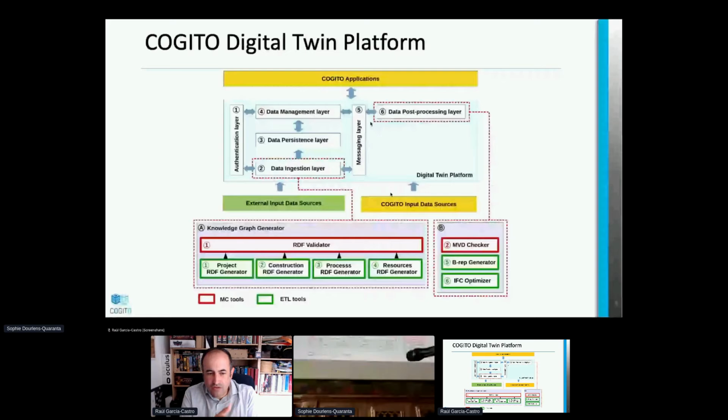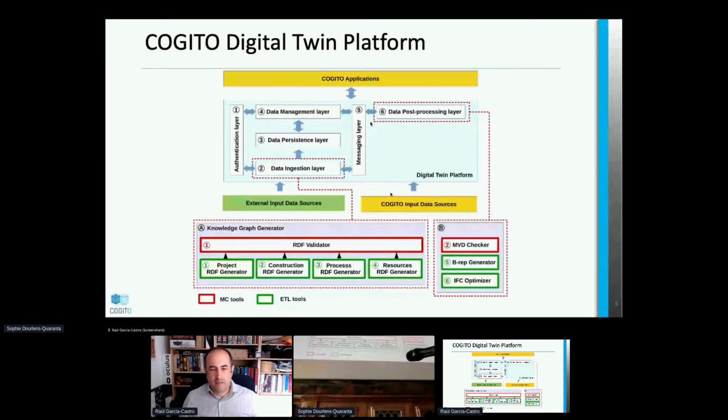So for that, here we have in green the ETL tools, the tools that are in charge for each of the different types of data that are coming to transform them and include them into the knowledge graph, okay. And then we have also a set of tools for model checking, okay, for validation from different perspectives, from RDF, BIM, and so on. And then we have some things like the IFC optimizer and other internal things. No? But the idea is that we try to convert everything into this single knowledge graph, okay, that can be used.